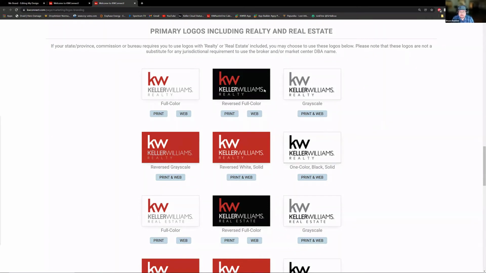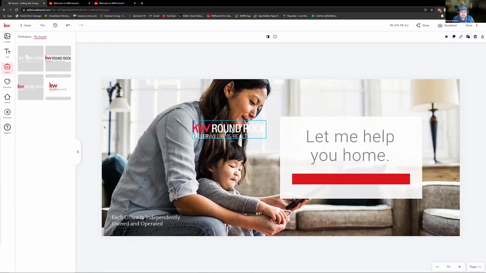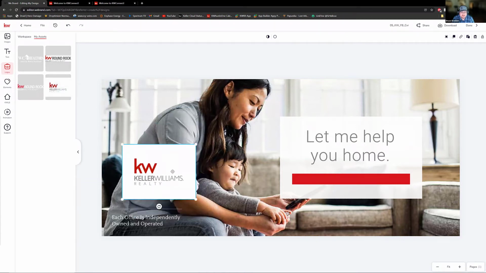Whatever. What you'll notice here is some of these say reversed. If it says reversed, that means they're transparent, meaning the text is there, but everything behind it is clear. So that's what this one looks like. This is considered transparent, meaning whatever is behind it shines through. In some cases, that's awesome. And then a non-transparent one would be like this, and in some cases, this is what you want. It just depends on the marketing, so you have flexibility there on how it's going to look.